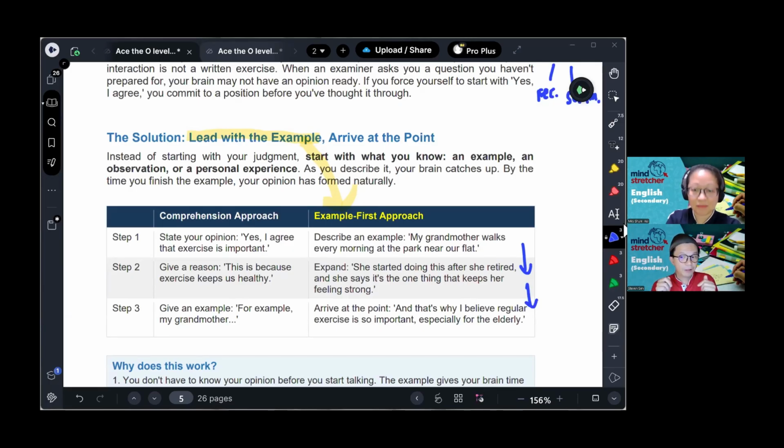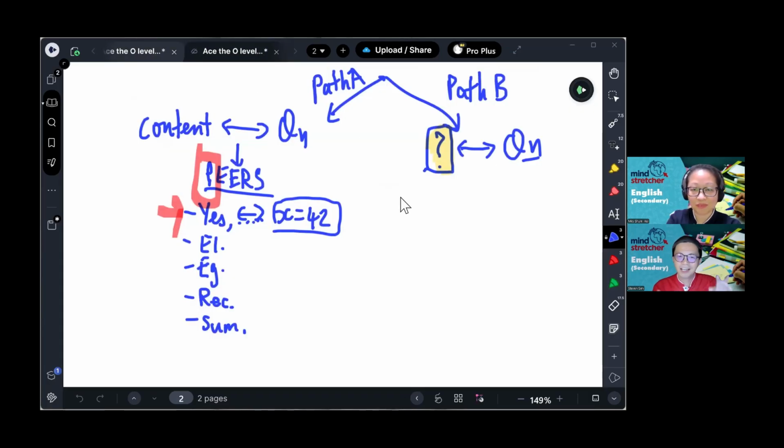It's the reverse. So many of you are saying, but we say, don't worry. Because when I was delivering my answer just now, he said, but Mr. Sim, you didn't follow. Yeah, because I was doing path B. Path A is easy. It means that you mugged, and then the question fits, and so you can come up with the solution. X equals 42. I've done this maths question before. All the values are exactly the same. Okay, so I know the answer, and this is what I do.